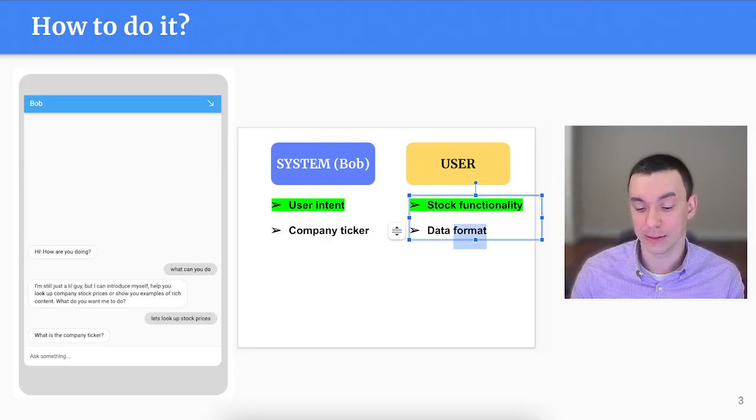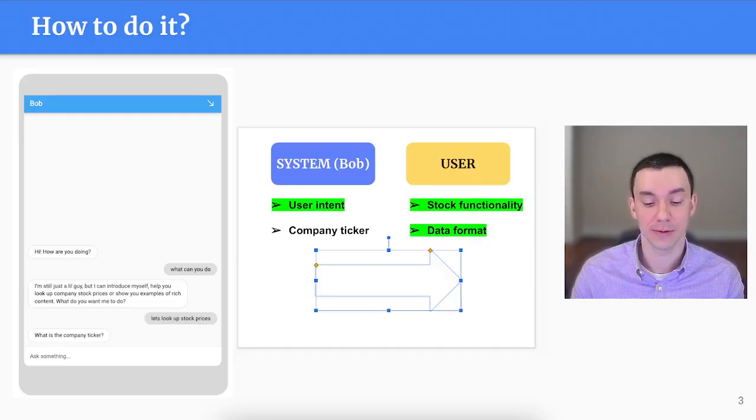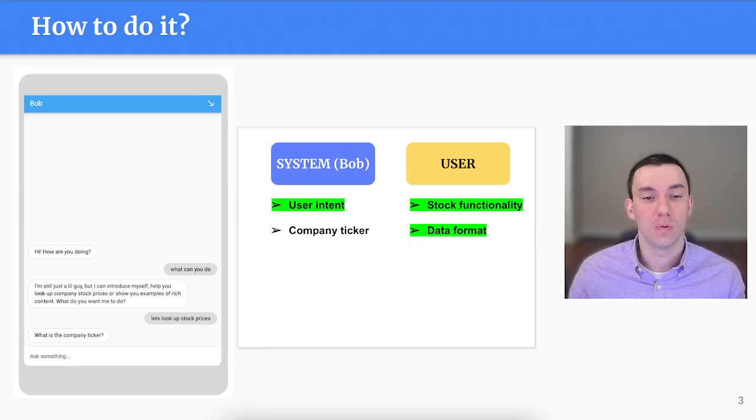I'm probably over-explaining it, but from a design perspective, you have to think through it, because if I just made that conversational message say, what's the company name? The user would probably type in Facebook and spell out Facebook, and then the system would break down, right? So he fulfilled that. So now as a user, I know what format the data needs to be in. So let's say we do look up price of Facebook, FB.